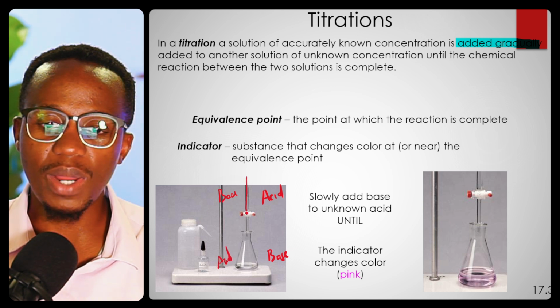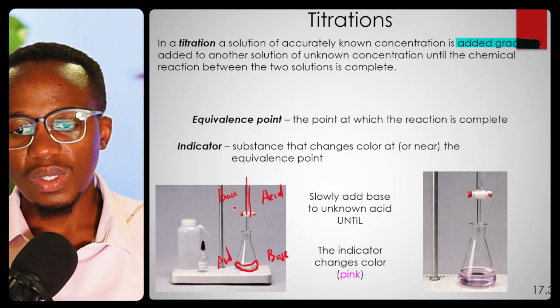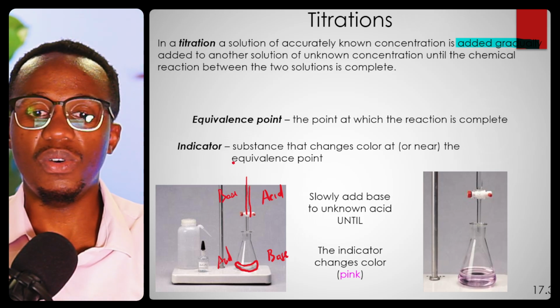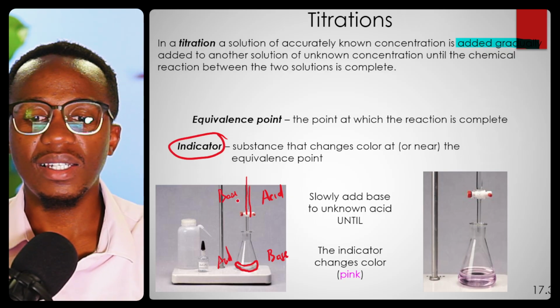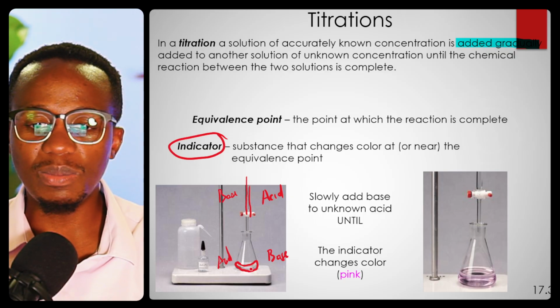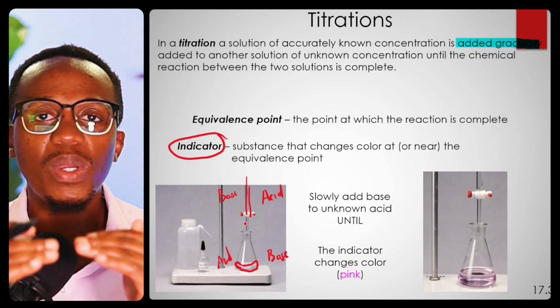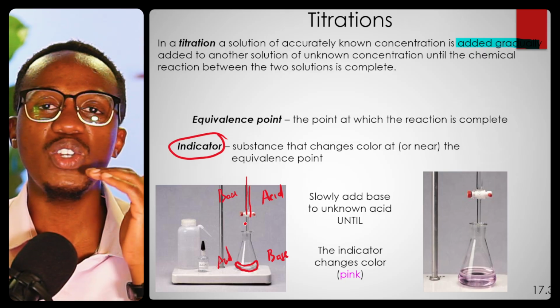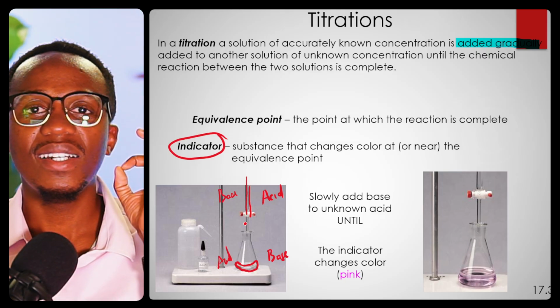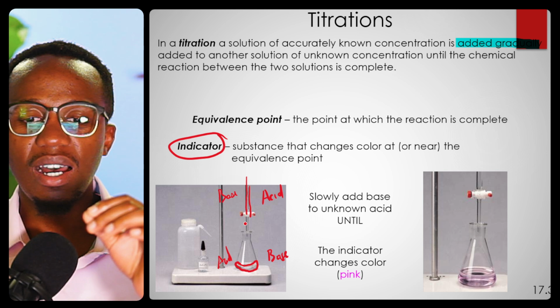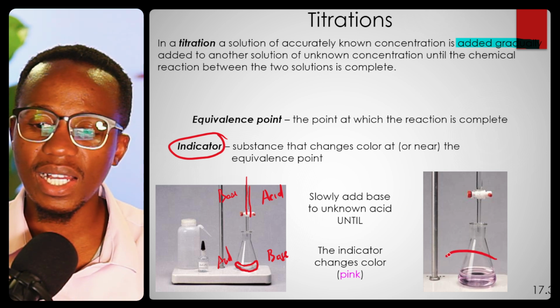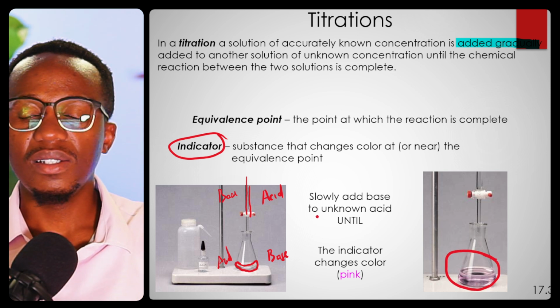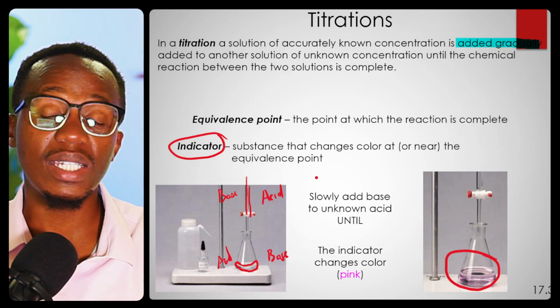And you're going to have a burette titrating in here. This is an experiment that you've done before, right? You add an indicator to your acid or base at the bottom, so that when we reach the equivalence point, where we neutralize all the acid or base, the indicator changes color. So we want to catch that pink color right here, to catch the equivalence point.